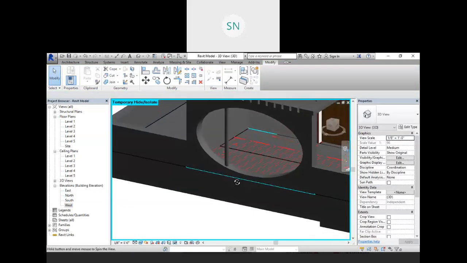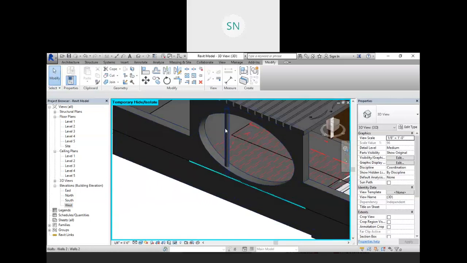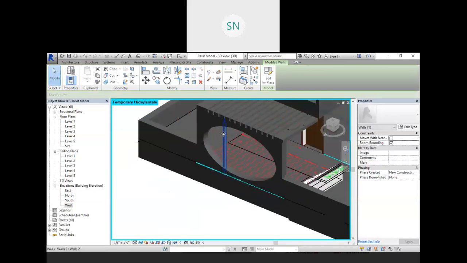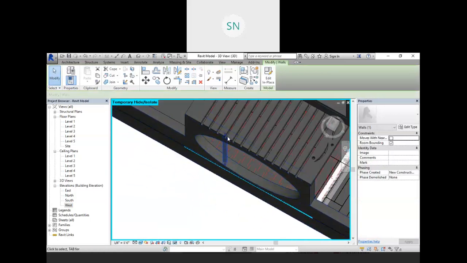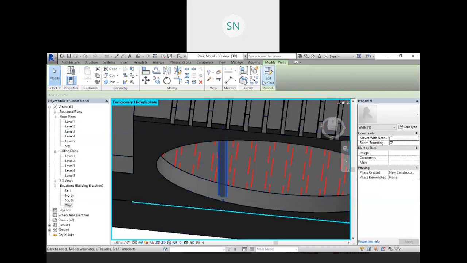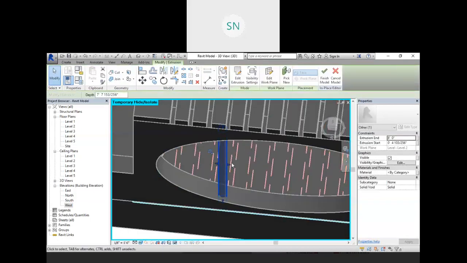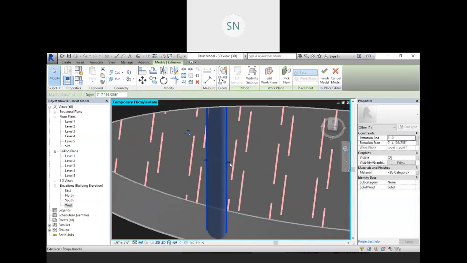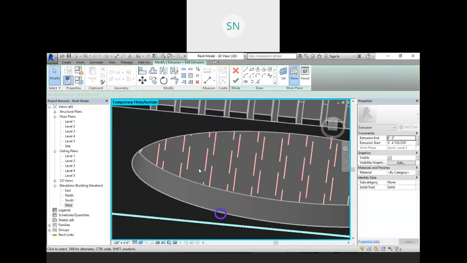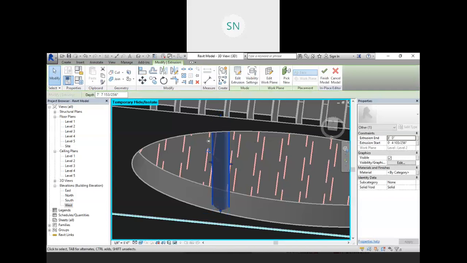I want this type of shape. This circle should be a little bigger. So let me try to change the diameter. Select it, go to edit in place, select it again and increase the diameter. This is not increasing. So go to edit extrusion and provide a value for this circle, that it should be 4 inch, and then finish it. Okay, now it is fine.